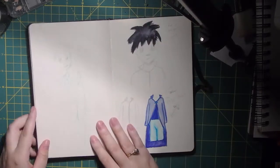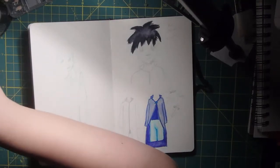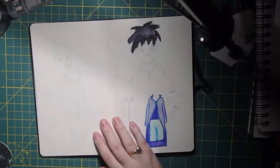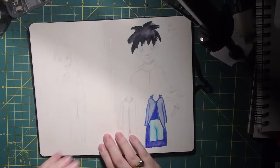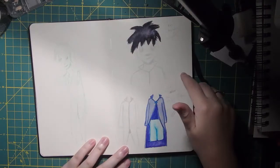These were just Kay designs. So Kay's name has changed. I haven't really changed it yet, but since I changed his partner in crime to Say, I don't want his name to be Kay. But there's a lot of character design stuff in here.